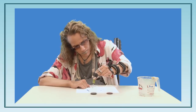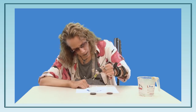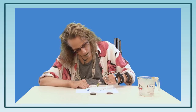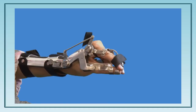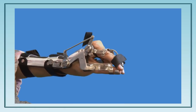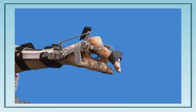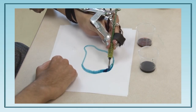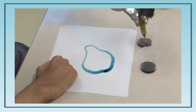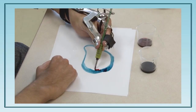This is Jesse. Jesse is an artist who uses a device called a wrist-driven flexor hinge orthosis to improve his grip and pinch strength. This brace is also commonly referred to as a tenodesis splint because of the tenodesis action it enhances. A wrist-driven flexor hinge orthosis improves grip and pinch strength by moving the fingers and thumb closer together when the user raises up their wrist. This type of mechanical brace is often custom-made by an orthotist. Talk to an occupational therapist or rehabilitation provider who is familiar with spinal cord injury if you think this device may benefit you. Jesse has been using a custom-made orthosis since the time of his injury. The wrist-driven flexor hinge orthosis allows him to grasp different tools in order to create his art.